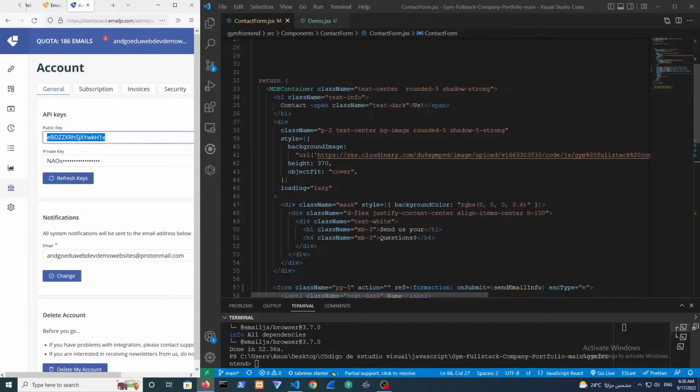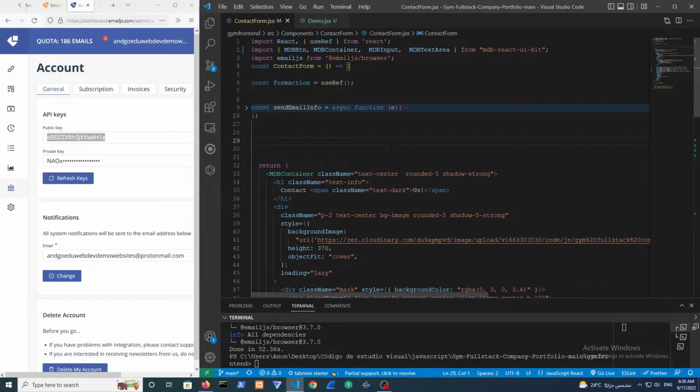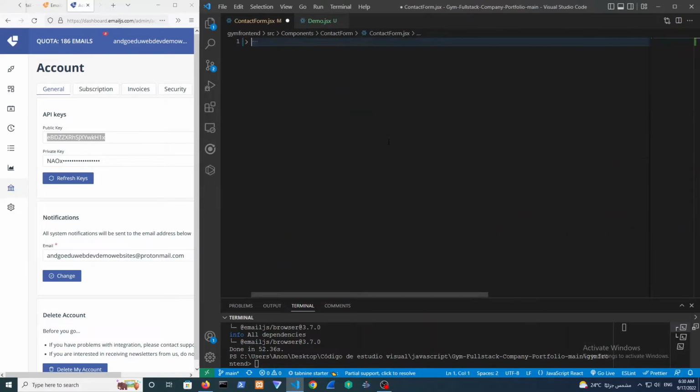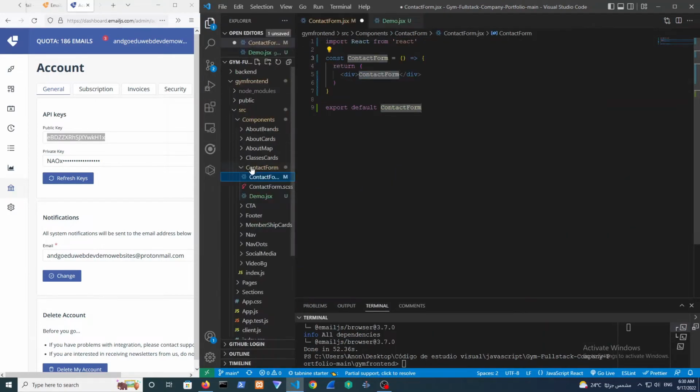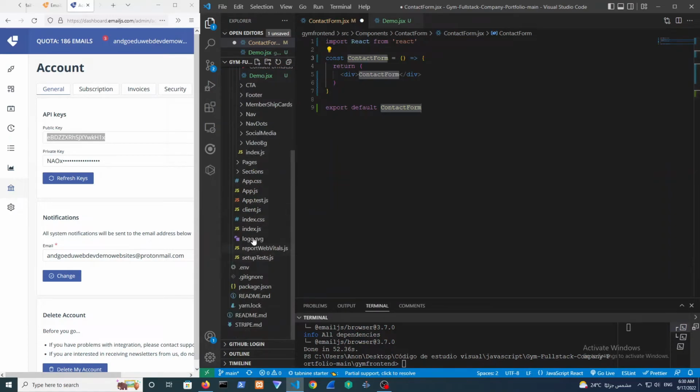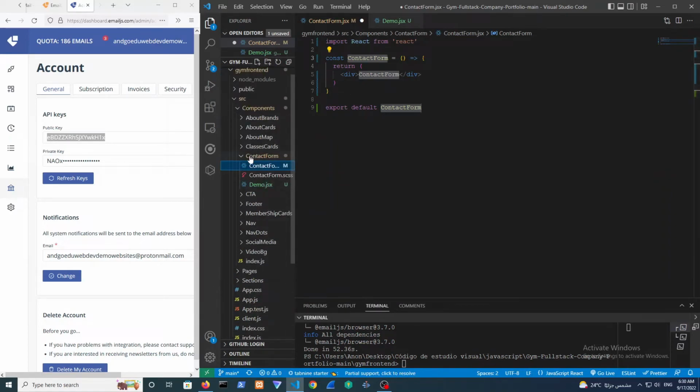Okay, so let's remove the code that's over here and start actually coding this. We're going to do our FCE in our contact form component, and make sure to import this component into your contact page.